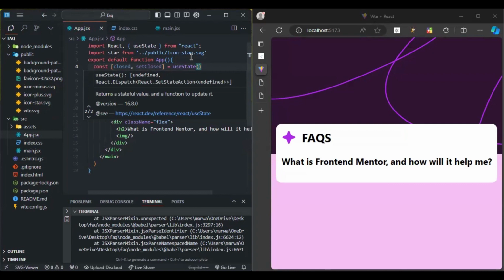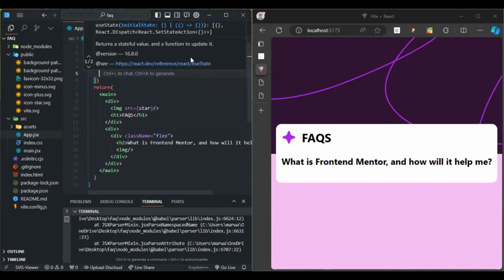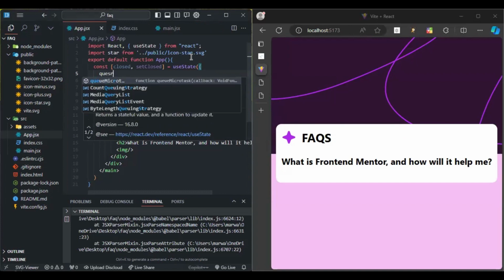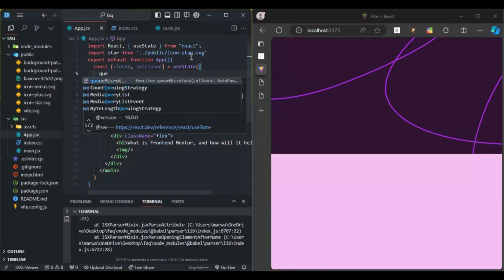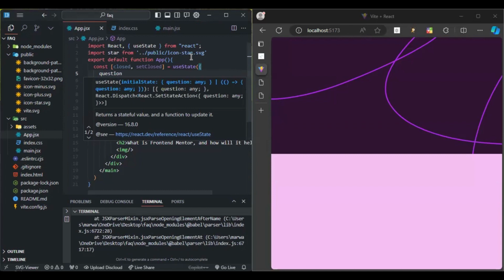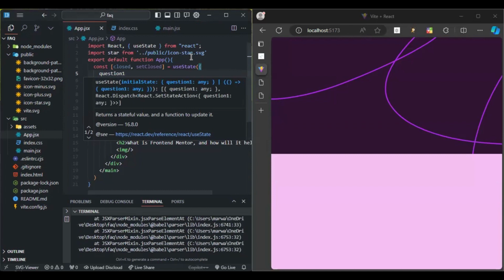It could be a use case, and in this use case, I'm going to add multiple. I want to create an array. So I want to have question one. So the first question, and this first question will be by default false.